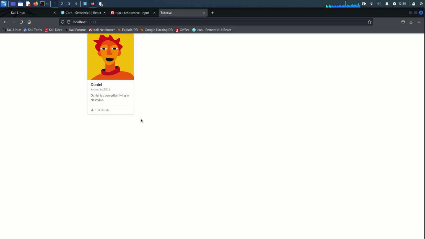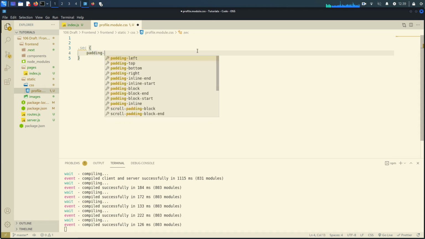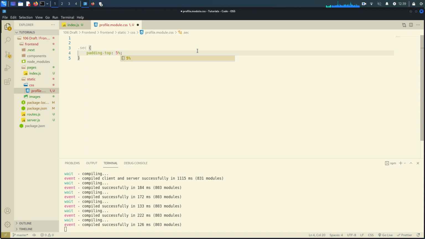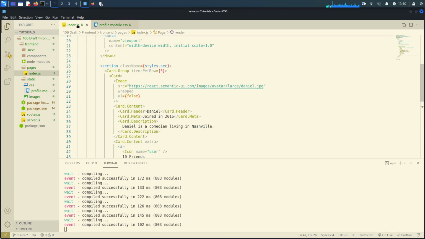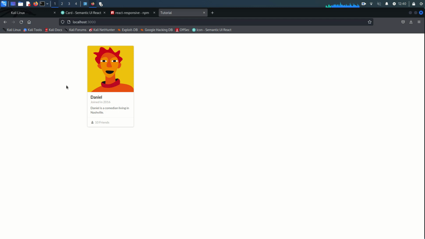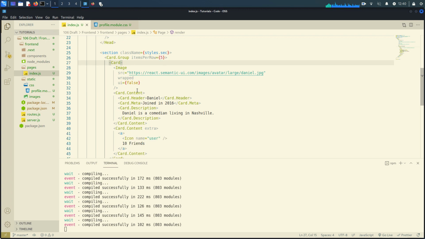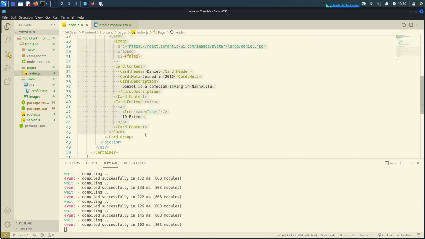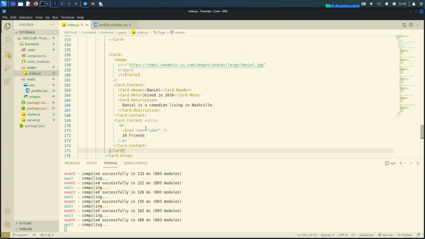So something like this. Then for this section I should have padding top. Let's make 5%. So it looks fine now. So for this we say our row here can accept 5 cards. Okay, so I will have first card. Let's duplicate this card to the maximum. Second card, third card, fourth, fifth, sixth, seventh, something like this.